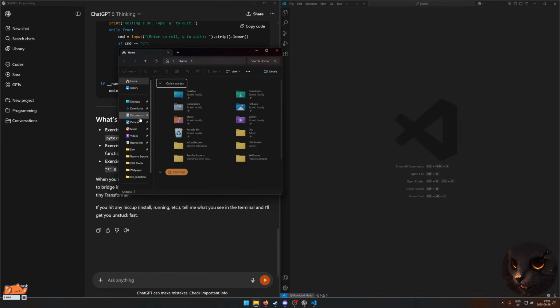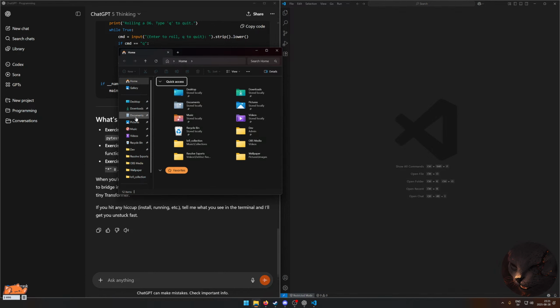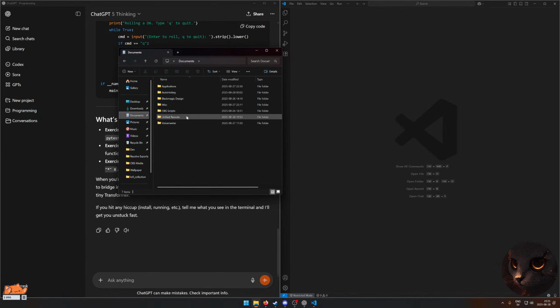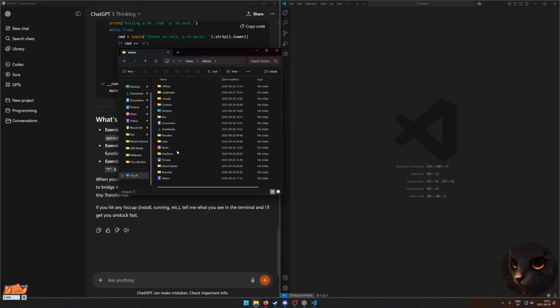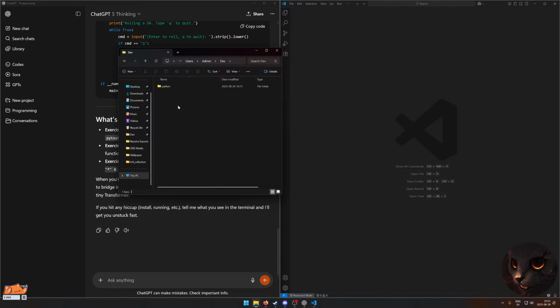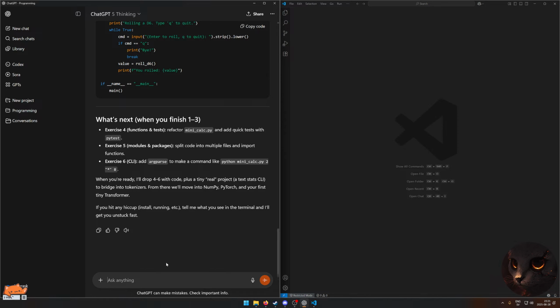And I have my path to the project in. Let's see, no, not document. Users, admin, dev, Python, sandbox. And this is my project path.